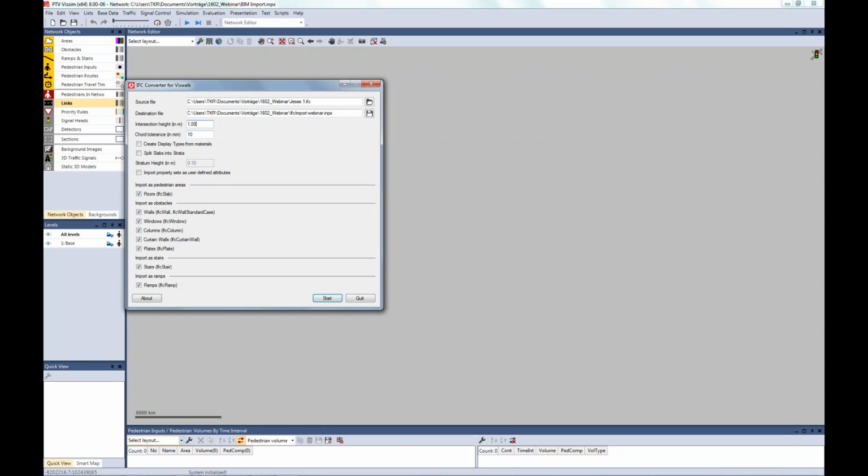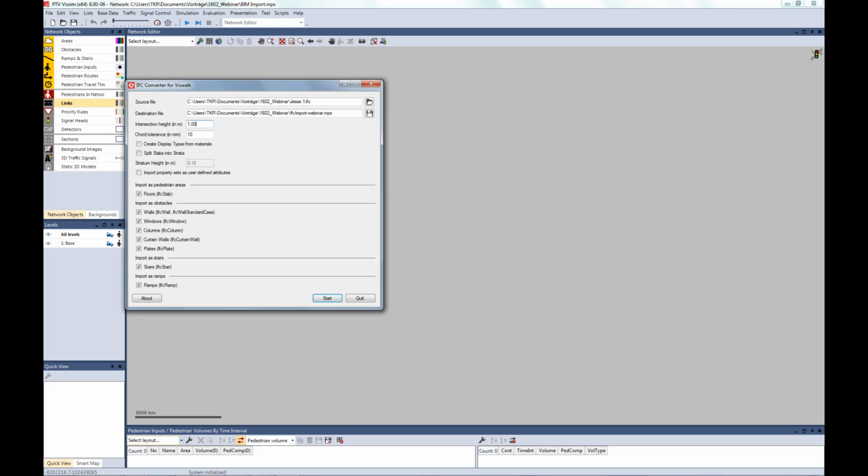And in Viswalk, essentially the obstacles, just as the areas, are two-dimensional. So for each floor, at a certain x, y coordinate, there is either an obstacle or there is none for each z coordinate.